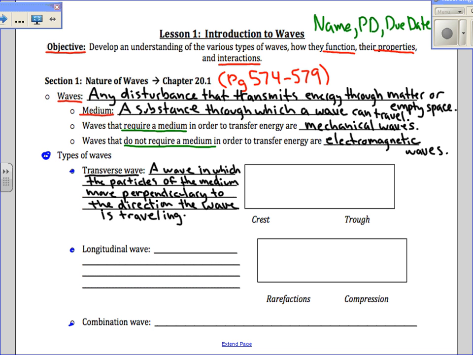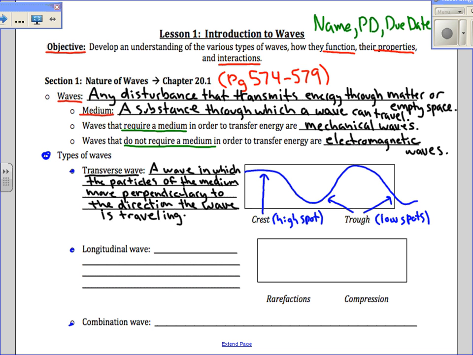Okay, so now what I'd like to do is draw a transverse wave. Okay, now transverse wave is basically like a rope. If your friend is at one end and you're at the other, it's like you're shaking the rope up and down. Okay, now these different waves have things that we need to point out. For instance, the crest is the highest point on the wave. Okay, and the troughs are the lower points on the wave. Okay, so these would be the high spot, and this would be the low spots.